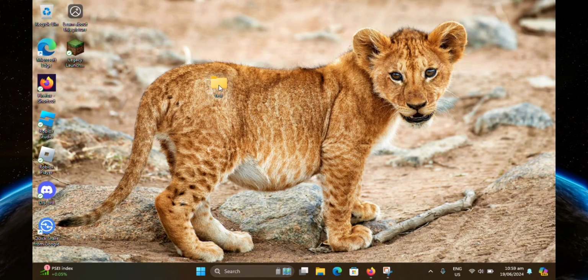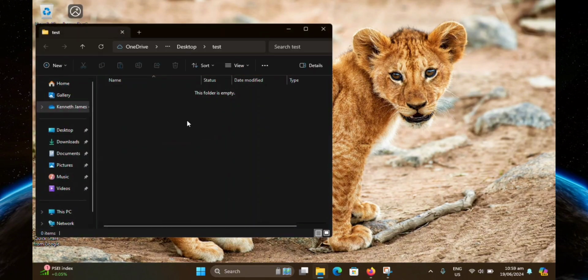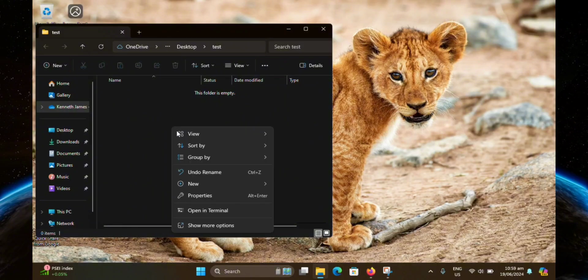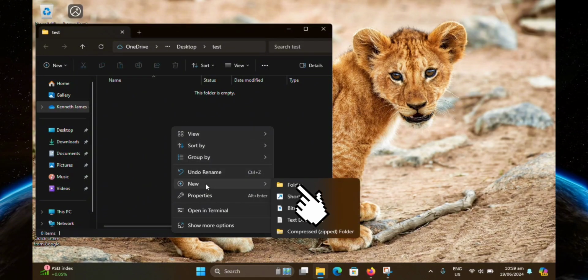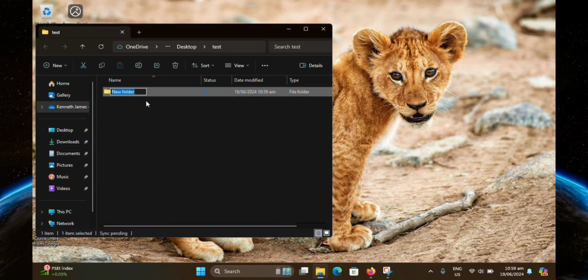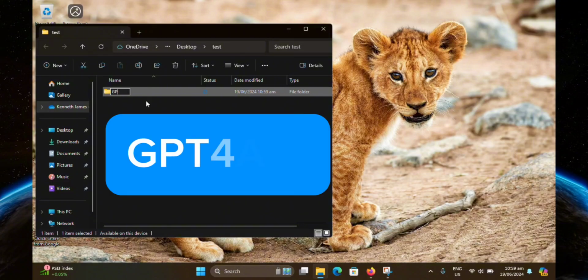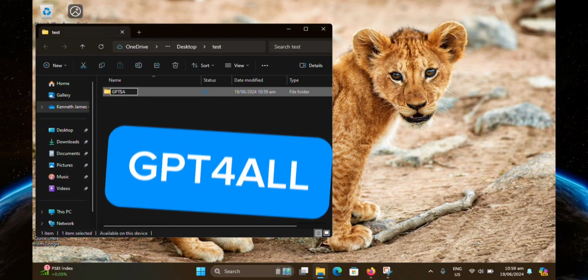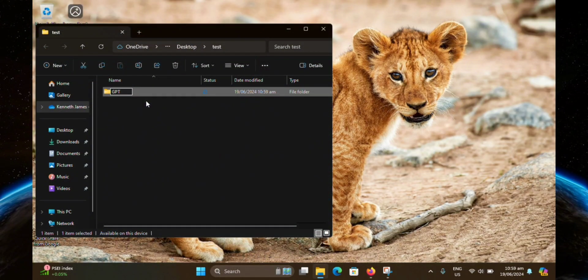Now open the folder you just created, and from here you're going to create another folder. This time you're going to name it GPT for all. Then open up the folder.